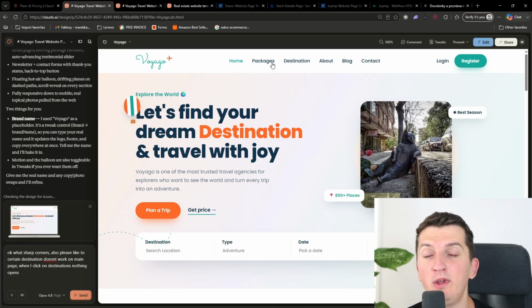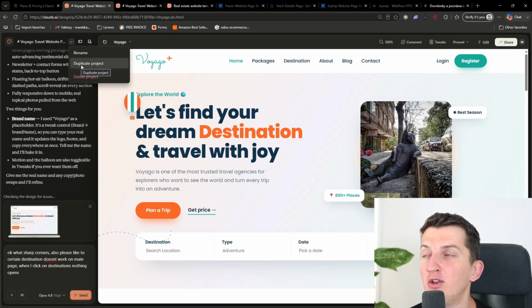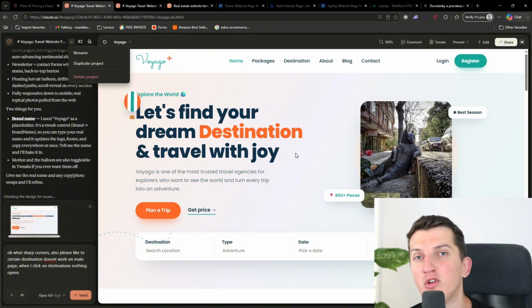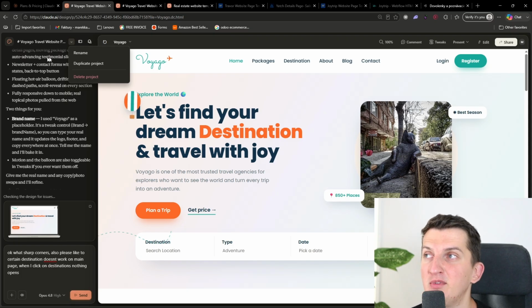So the next step is that first I'm going to show you how you can do edits. Before you make any big changes, when the website is finished, you want to go to the top left, where you have the option to duplicate the project. Do it, okay? Because once you've finished something, it's very difficult for Claude to go back and step backwards, so you don't have to redo it all. And that's something that you want to do.